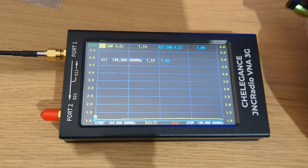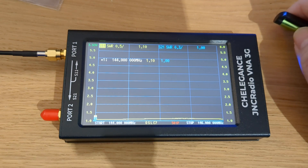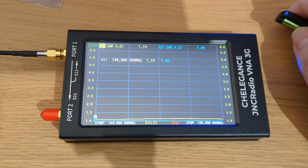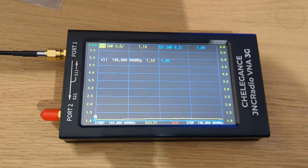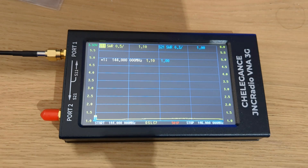How I got into this was I purchased a hamstick for 20 metres and I couldn't tune it. I was maybe pushing the whip out too far, going in too little, going into the coil bit which you shouldn't do. So I can't transmit there. When I got this I just - bob, bob, bob - done it, and I put it on my Yaesu FT-891 and wallop, it was down at 1.5. So it was really good. I hope this has been of some use to you. Have a look at the book - it tells you a lot more things this thing can do. Catch you later - 73, take care.